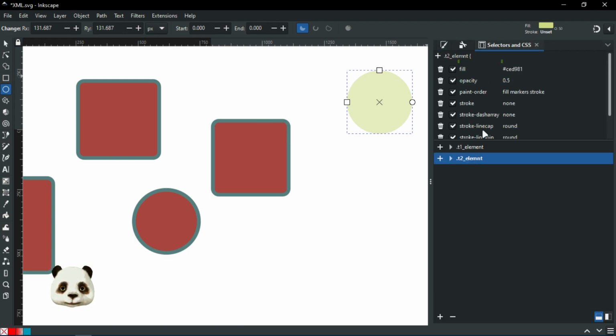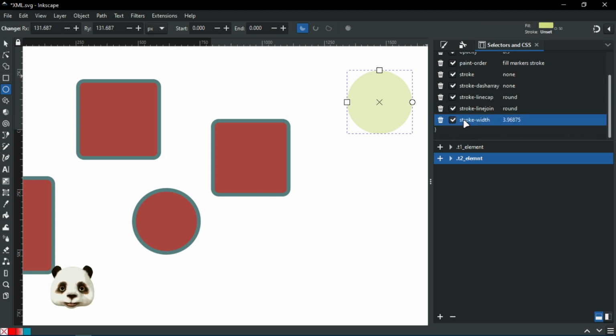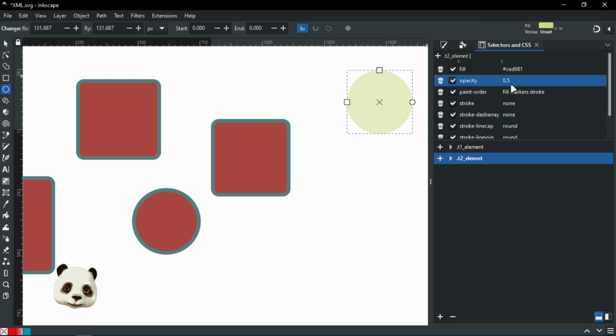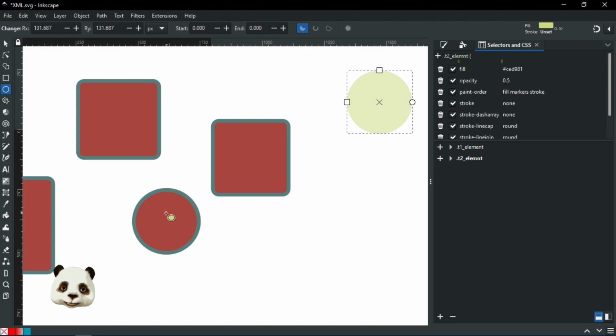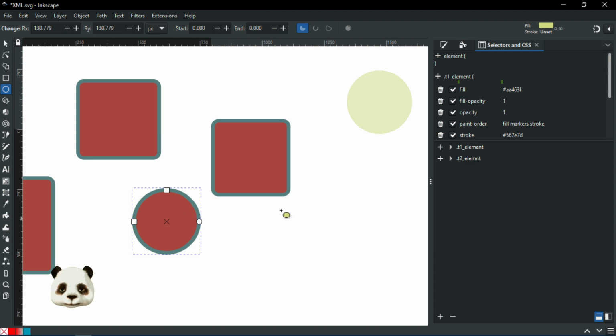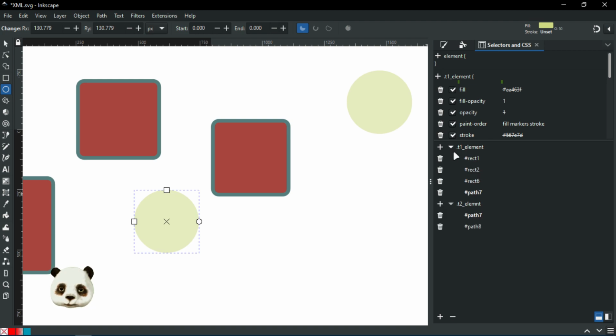So now if we look here, we have that T2 element that inherits all of these things. Now, to be honest, we don't need all of these things. But now, if I want to add these things to this circle, if I click plus, it's gonna inherit it. But there is something important to know. You see, path 6, path 7, path 7.